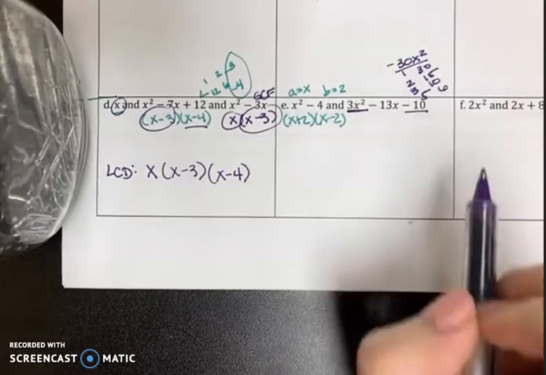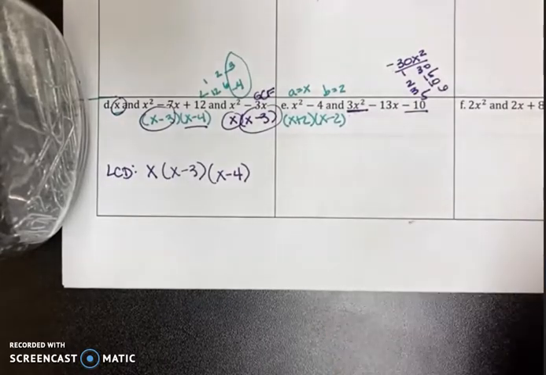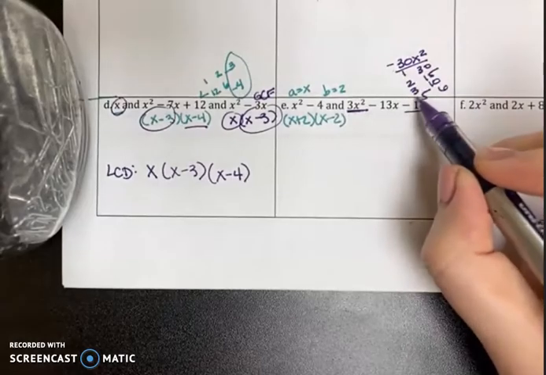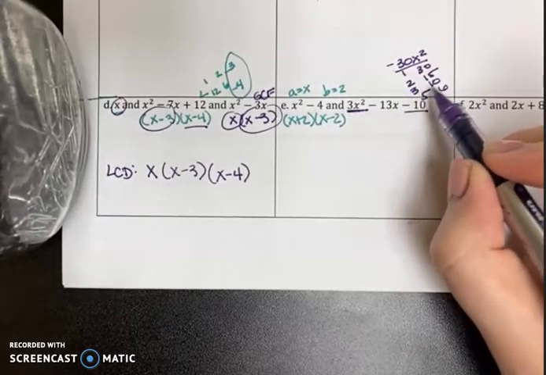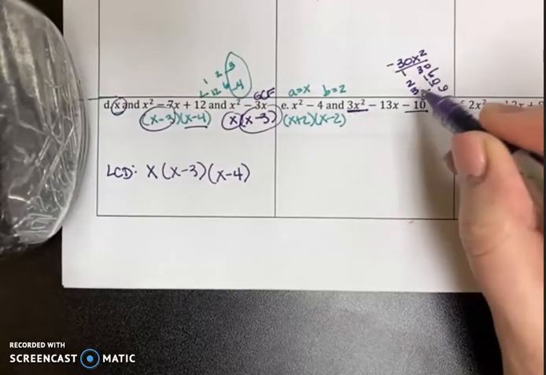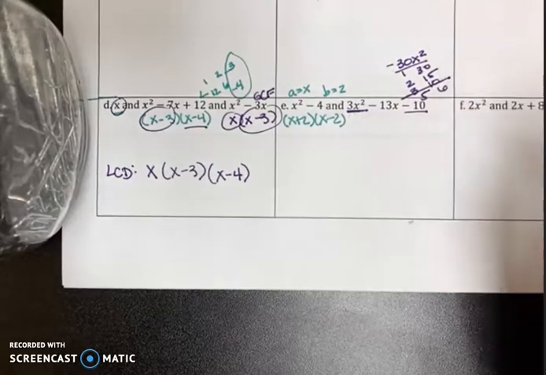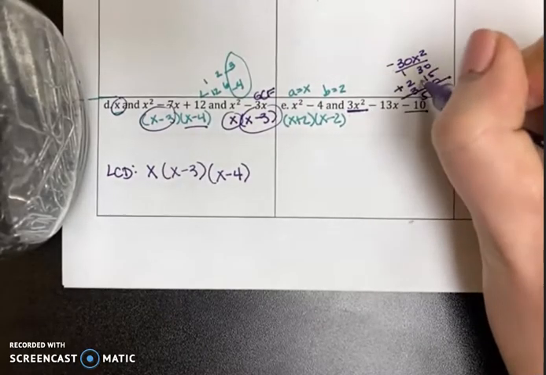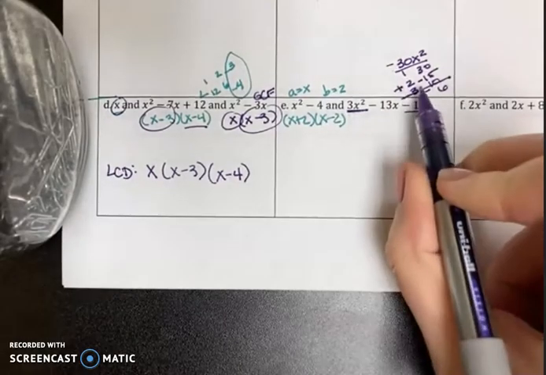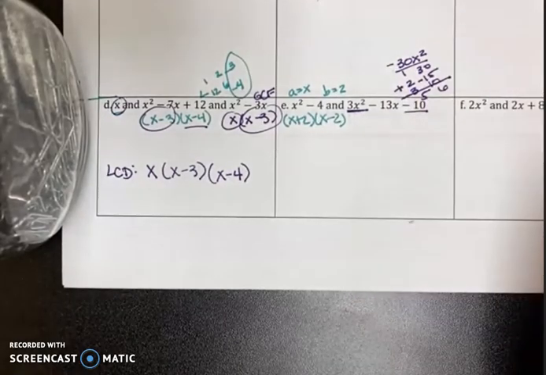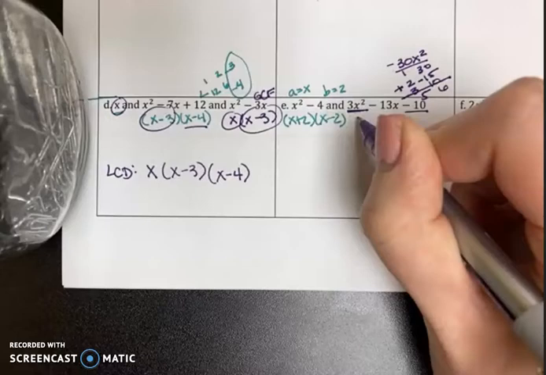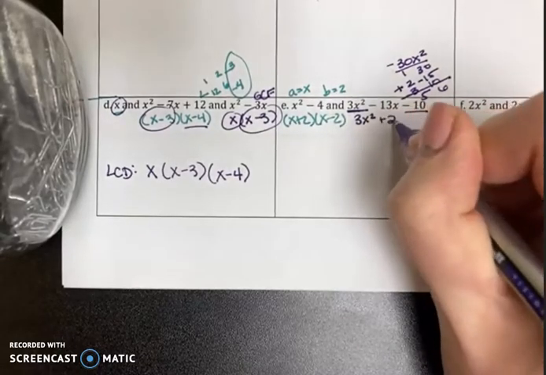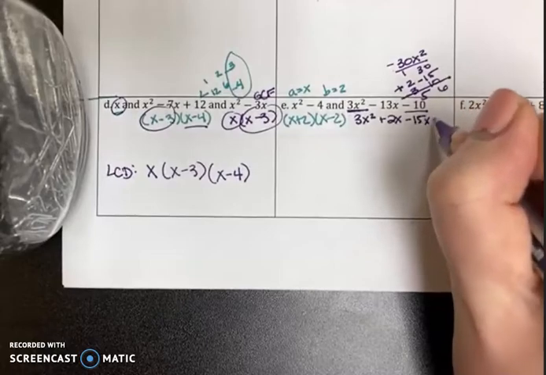Because it was a -30, I have to use different signs to get me to a -13. So once again, I need to use different signs. My eyes went to the 10 and the 3 right away because that could give me 13, but only if I would have used same signs. So it actually doesn't work. I would have to use a +2 and a -15 to get that -13. So now I'm going to rewrite it as 4 terms. So 3x squared plus 2x minus 15x minus 10.